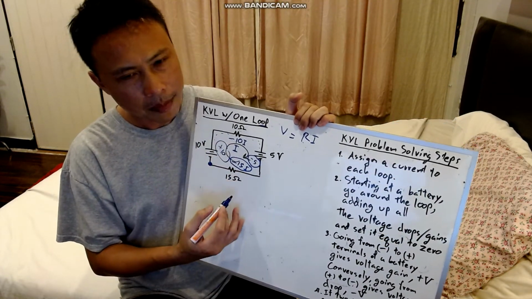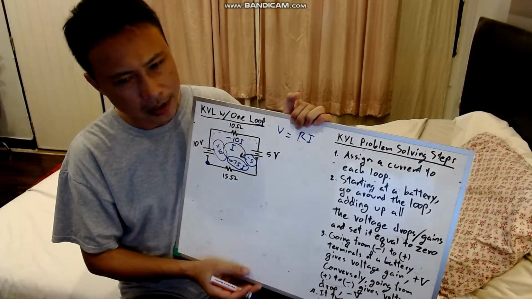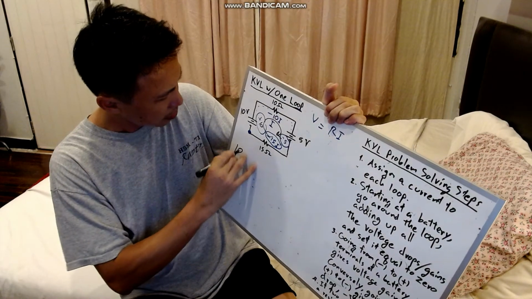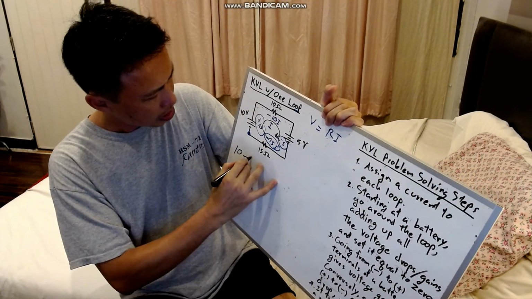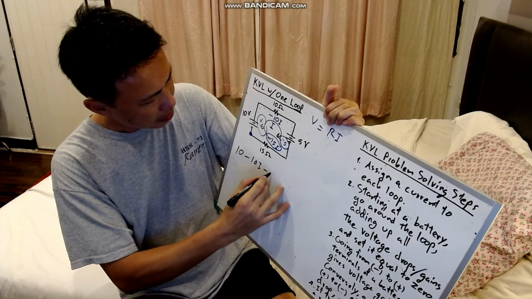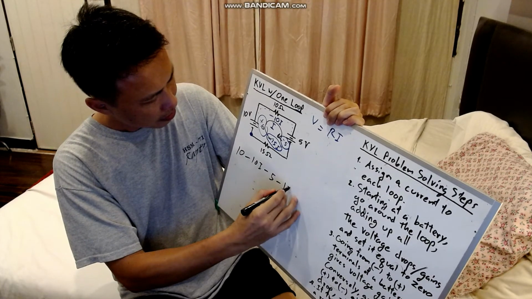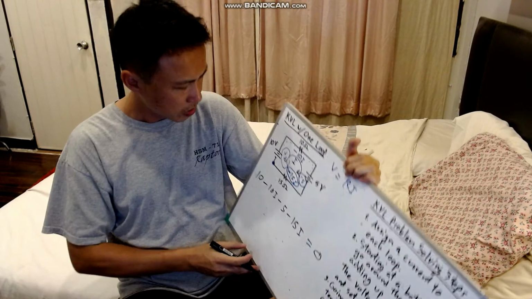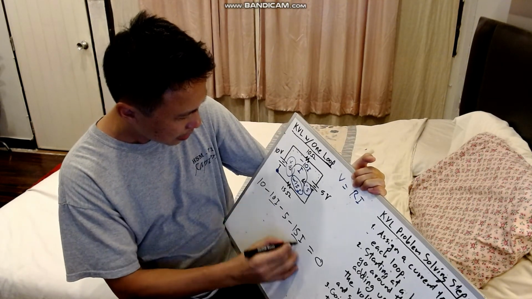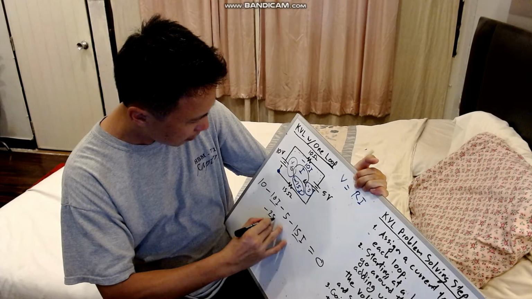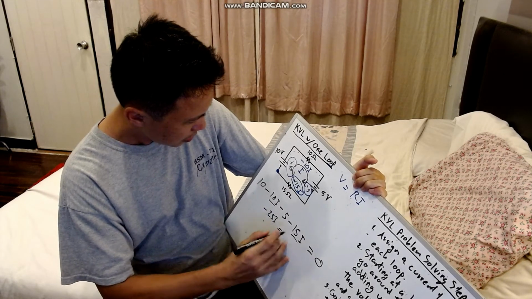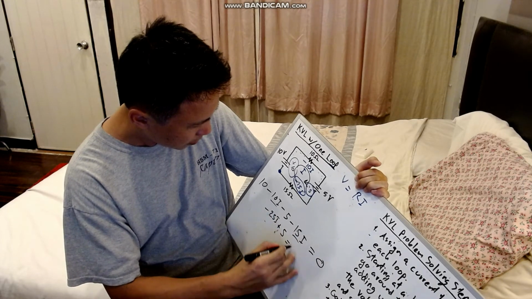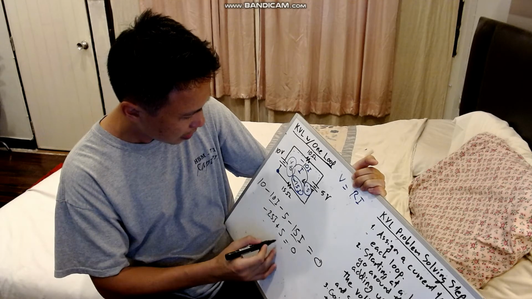You add them all up, and Kirchhoff said they will be equal to 0. Okay, so let's add them up. Okay, so you gain 10 positive minus 10I minus 5 minus 15I equal to 0. Then the rest is math. So if you solve this, combine the like terms, you get negative 25I, okay, let's do it one step at a time, plus 5 equals 0. Okay, 10 minus 5 is 5.